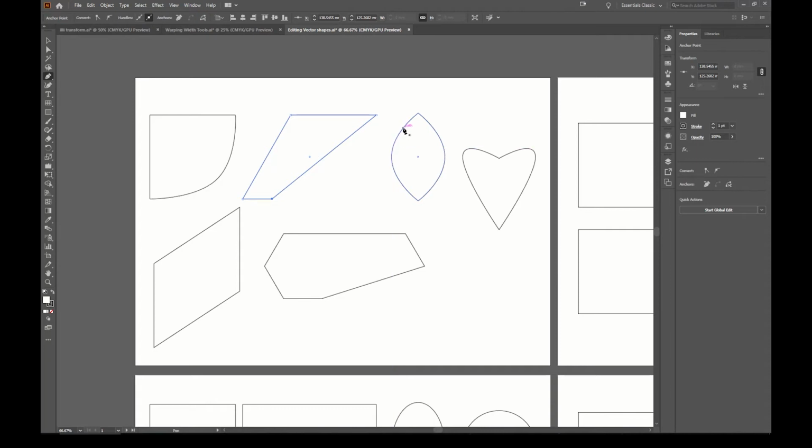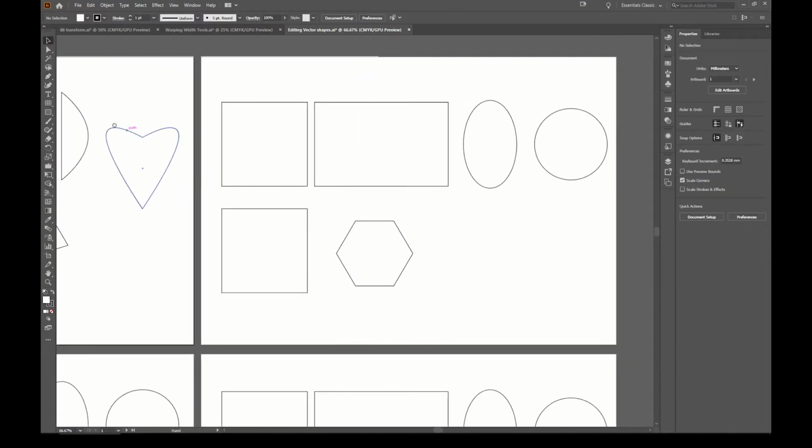Now, you want to have the object selected already. If I go over to one of these over here, you can see it's giving me the star symbol, the asterisk. And this is Illustrator thinking that I want to draw a new line. If I want to edit and modify this pathway, I need to have this pre-selected. So select it, go into the pen tool, and then I can go in and add in some more anchor points or take them away if I'm looking to make some kind of more sheared shapes and so on.